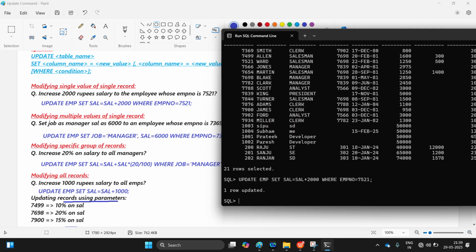One row updated. Now we have to check which row is updated. For that we write select star from EMP.